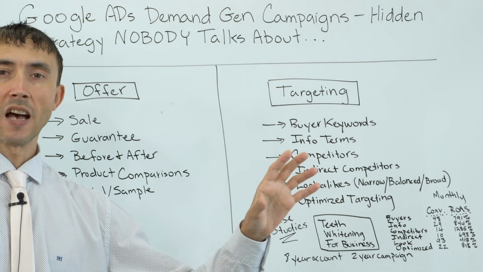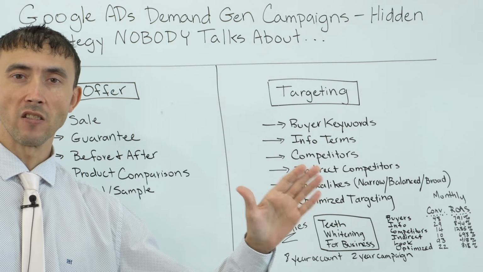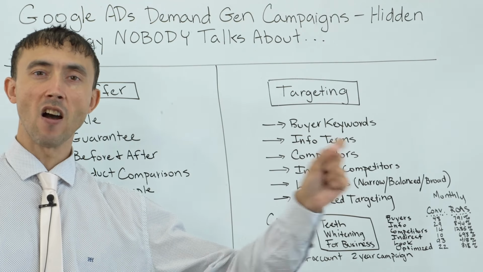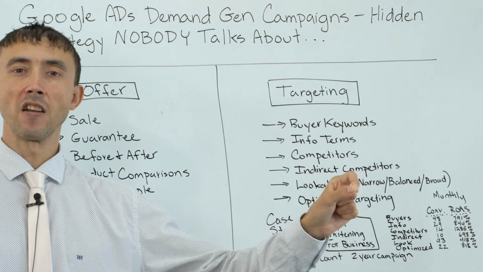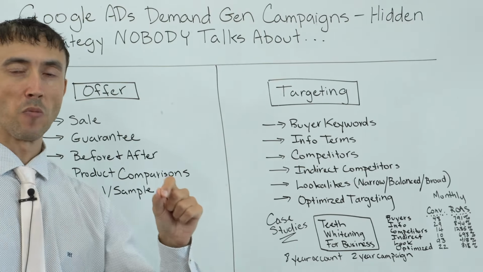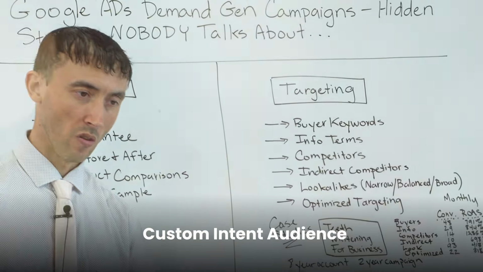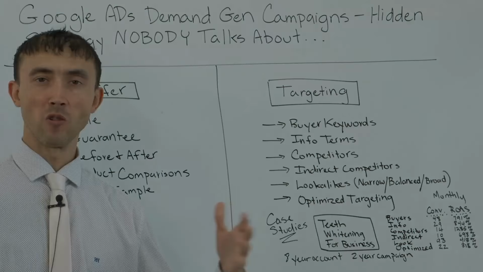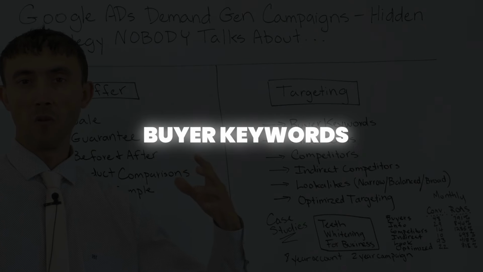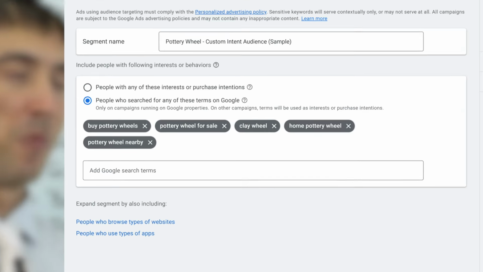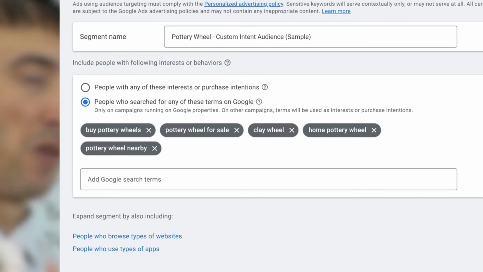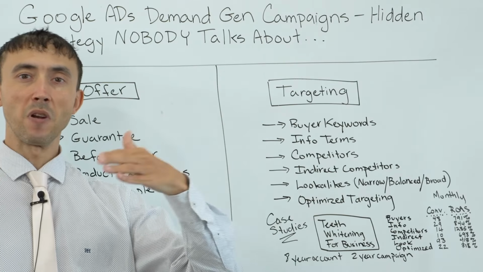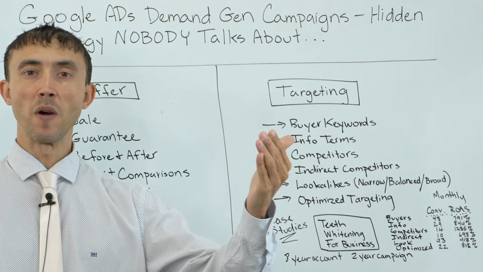I made this rule myself. If you can target an audience where at least 1% of the people in that audience are buyers, you can make that audience work. The question is, how do you find that audience? The easiest way to do it is to create something called a custom intent audience, which you create. You can Google how to do this. Essentially, all the keywords that you would target with a traditional search campaign. In other words, if you sold a pottery wheel, people that type in buy pottery wheels for sale. You take all those keywords and put them into a custom intent audience, which tells Google, hey, if anybody searched for these in the recent past, I want to target them with my demand gen campaign.